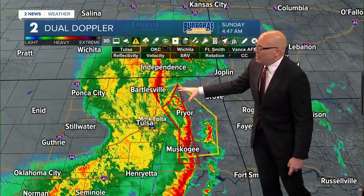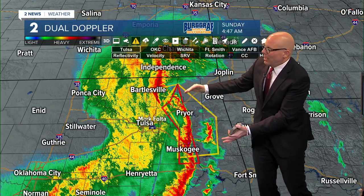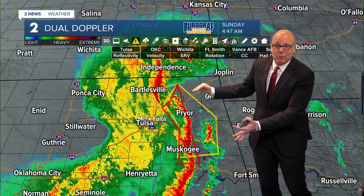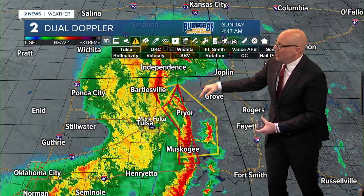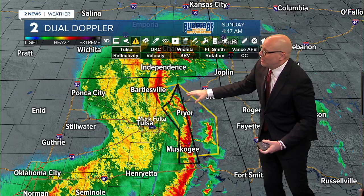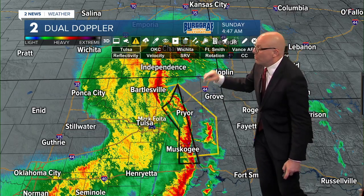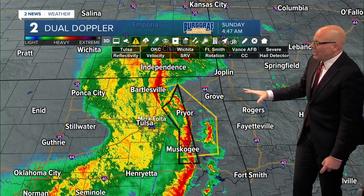But here is where we still have that large tornado warning, just kind of a broad brush within that line where we could have had some circulations developing. But now the severe thunderstorm warning extending east of there, that does include here Mayes County and Cherokee County, southern portions here of Craig County. So we'll do a quick up and down the line here.